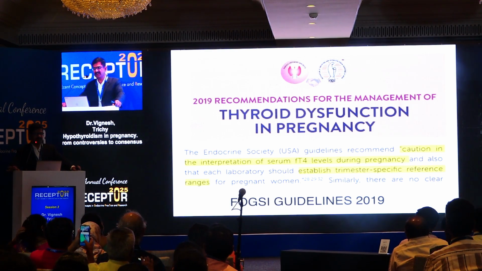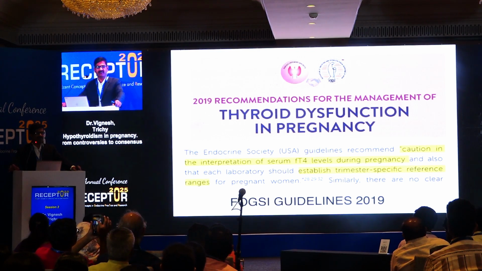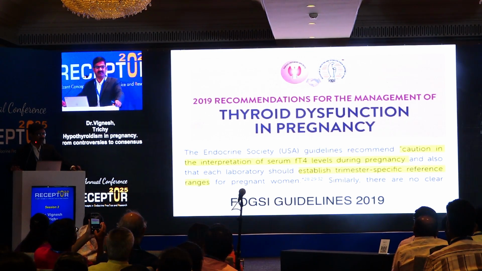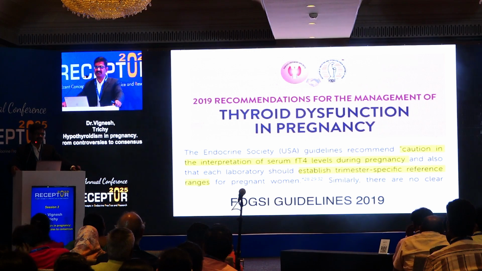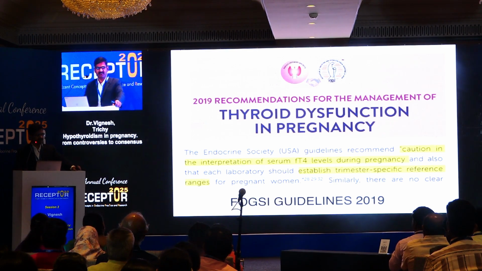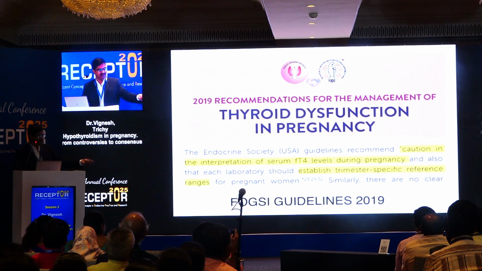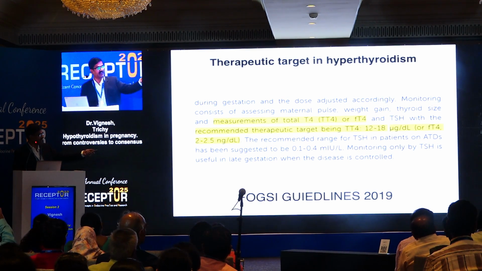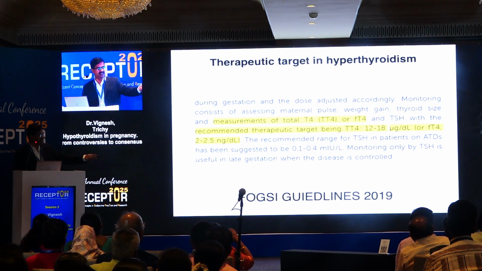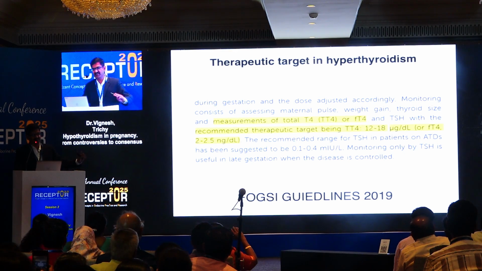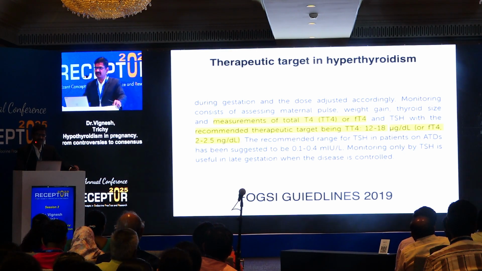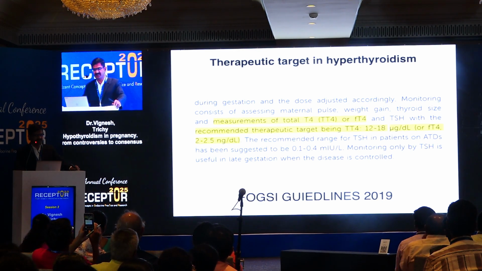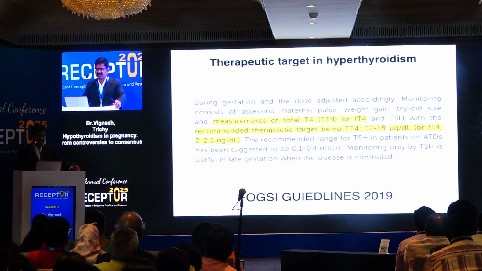At present, in India, we don't have any cutoff. There are small studies in North India, Punjab and Haryana, with only around 500 women, who have tried to find a cutoff. In India, we don't have a reference range for each laboratory or each trimester. So this is the disclaimer given in the FOGSI guidelines. Again, when we look at the FOGSI guidelines in 2000 for hyperthyroidism, they say total T4 or free T4, either can be used as the therapeutic target. So it means that total T4 with the pregnancy conversion of 1.5 times will probably be a much better parameter compared to free T4, since we don't have a local population or lab reference range.